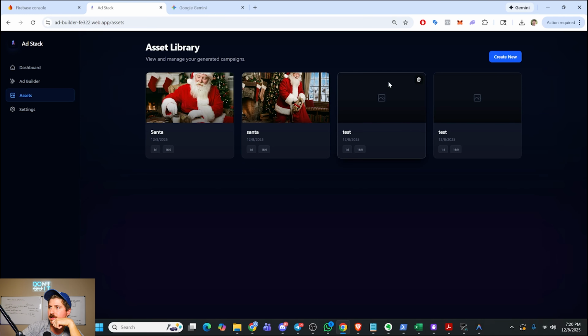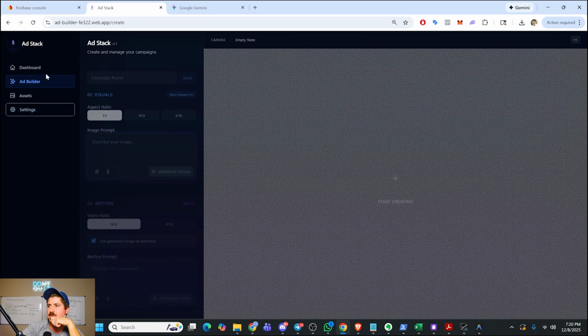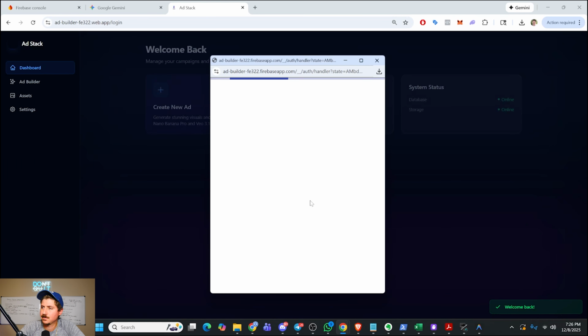Looks like these delete buttons are not working either. So we need to add a download feature, and we should also be able to duplicate this, right? So I could click duplicate and it could take me back to the ad builder with these settings, something like that. So make the delete function work, make the download function work, and then be able to duplicate these as well. So that's probably going to be the last thing I do to wrap this whole puppy up here.